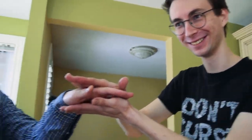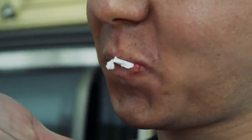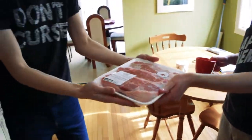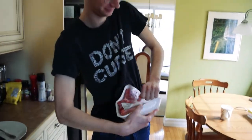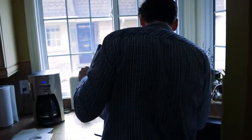Steak, steak, lemonade. Put your hand in there. Leave it in little bits. I don't want to eat this. Here, you eat it. Ew. So what I need you to do is unwrap it and put it on the dish. He's going ham, which is weird because we're making steak. So what you do is put the steaks on.